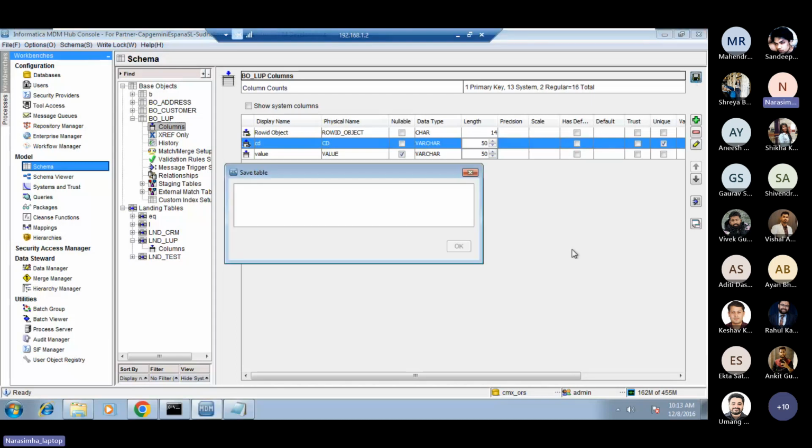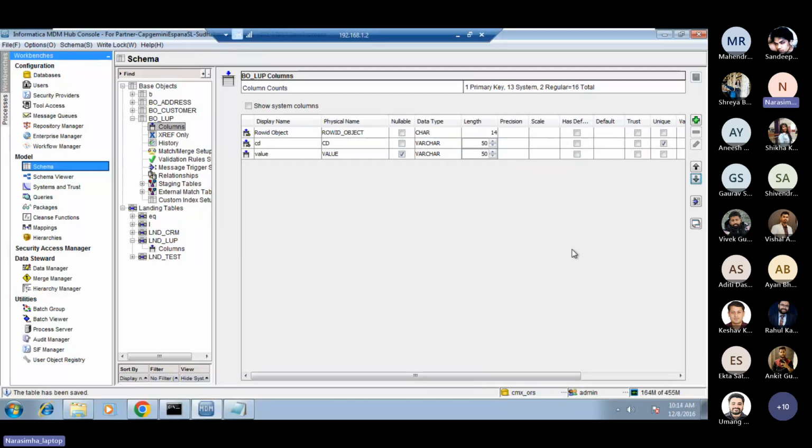And save it. Yes, I think with this we have completed lookup steps, which are the metadata stuff, right?